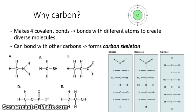If we look at even a 6-carbon skeleton, like we see in glucose, galactose, and fructose, even though we have 6 carbons, 12 hydrogens, and 6 oxygens, you can see that there is not much similarity between these, other than the fact they all have a carbon skeleton. By stringing together different atoms in different orders, you've created a variety of very different molecules that not only look different, but act differently as well. They have different chemical and physical properties.